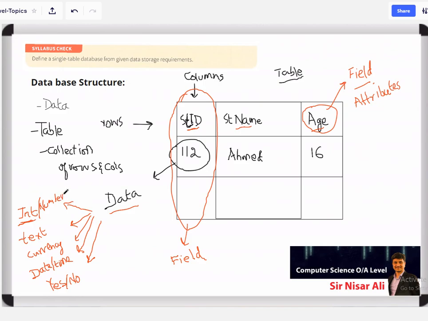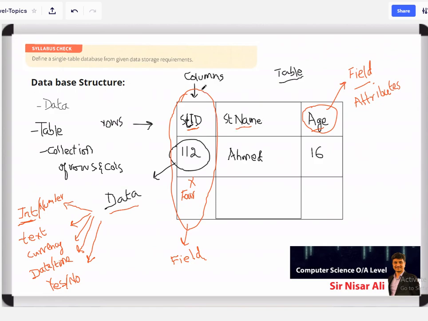So you cannot write the word four here. This is wrong. The field will always accept data according to the type which was initially declared.